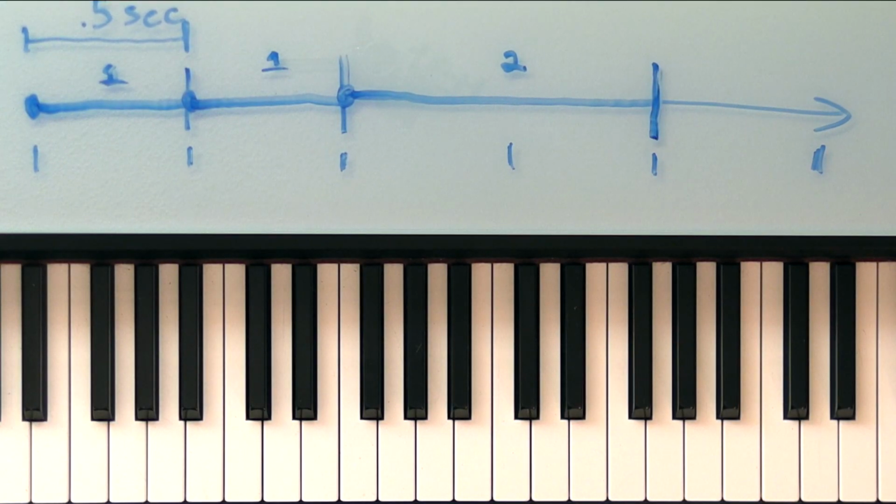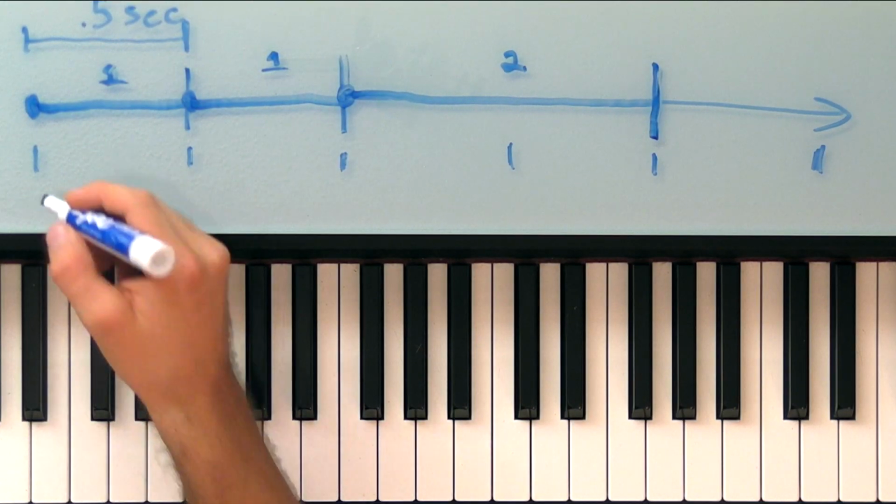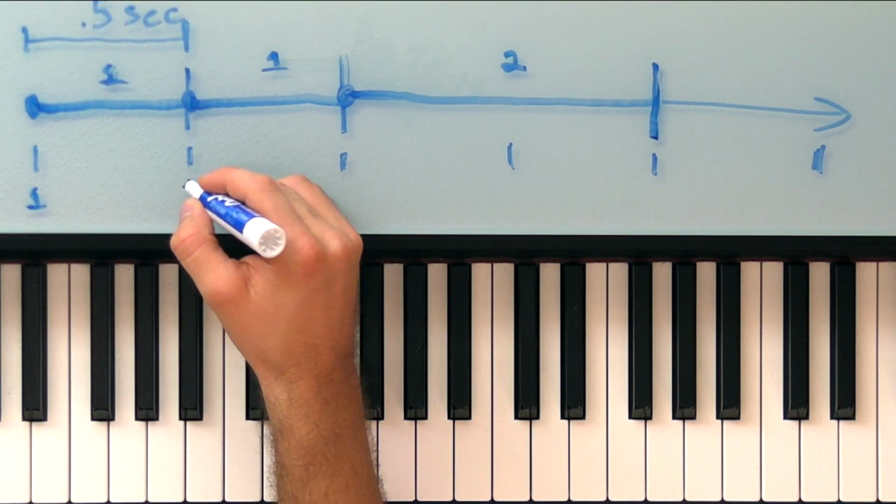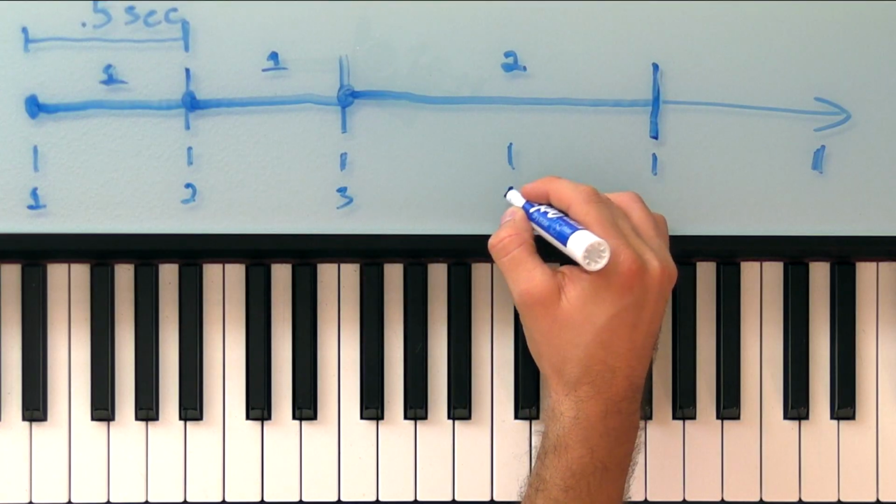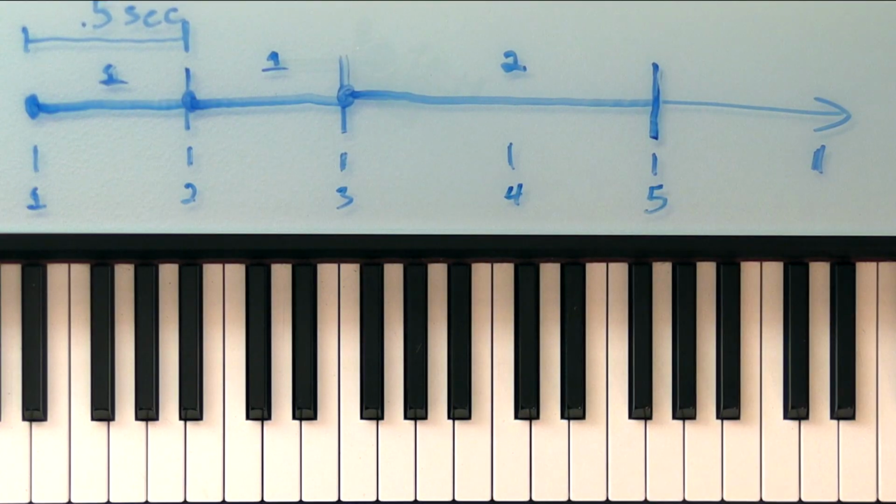So if we want a way to actually play this rhythm, I need a way of measuring these beats out. And I need a way of hearing it, not just seeing it. So whenever a beat begins, I'll count with a number. So right in here, I'll count with the number 1. So it'll be 2, 3, 4, and 5. And that should cover this little note sequence.